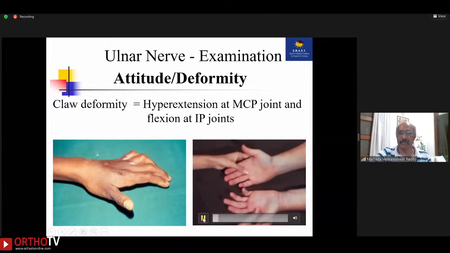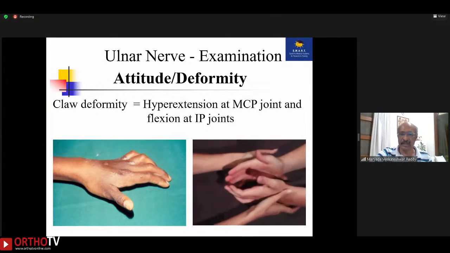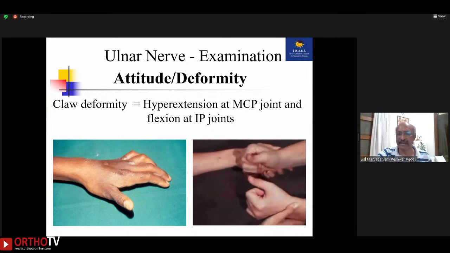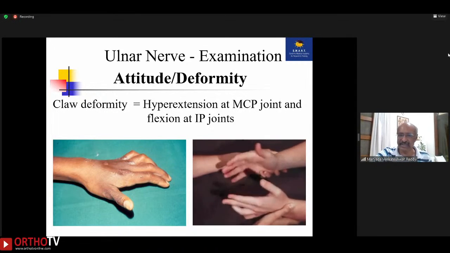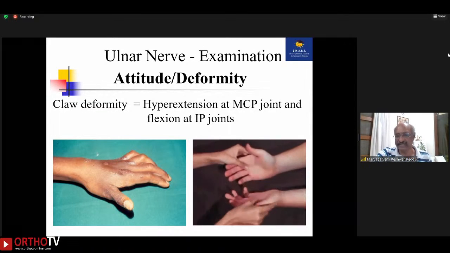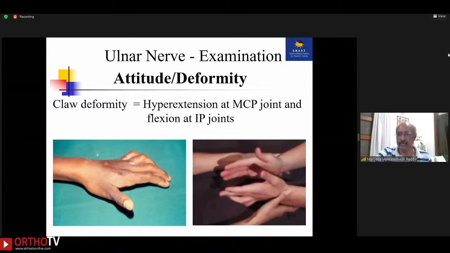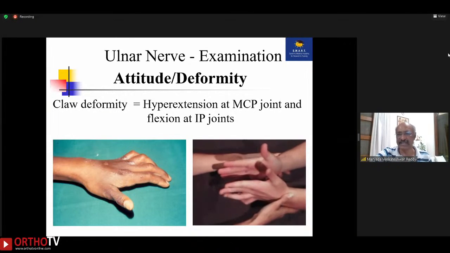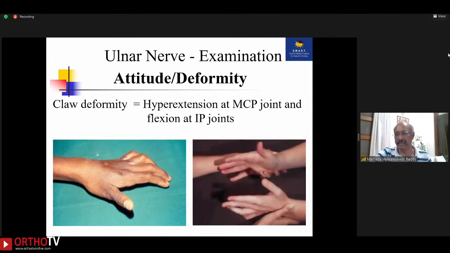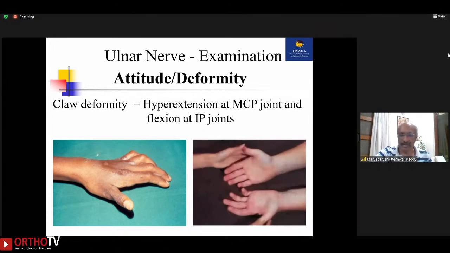This is the correct way. You keep both the hands together, hold the wrist, and ask the patient to extend all the fingers. As you can see in the left hand, again ask the patient to flex it and extend it. So if the examiner asks you to demonstrate that this patient has a claw hand, I would request to put both the hands together, and this is the simplest and the easiest way to show that this patient has a clawing of the ring and little finger on the left side, whereas the right side is normal.